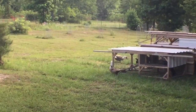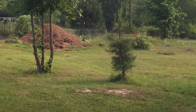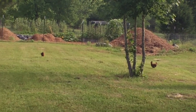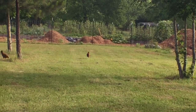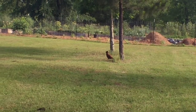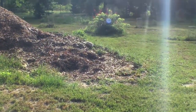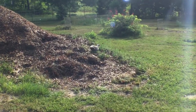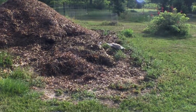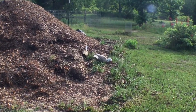See those two ducks? They're Muscovy ducks. Josh and Mandy got them from the Texas boys. They went to their place a couple weekends ago, and they built some bunny tractors down there. They turned out real well. They made a video about it, or the Texas boys did. Go check that out. Now here, these ducks are pretty happy. They've found something interesting in the compost pile. And yeah, he's wagging his tail. That's a happy duck, I'm pretty sure.